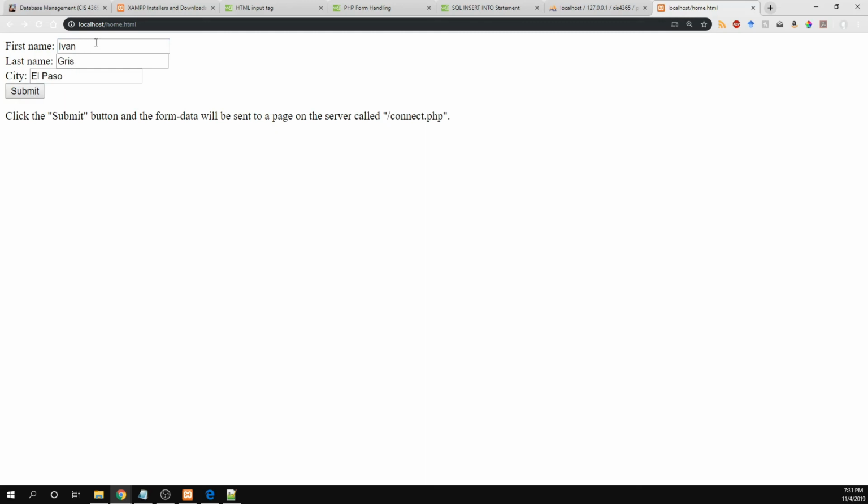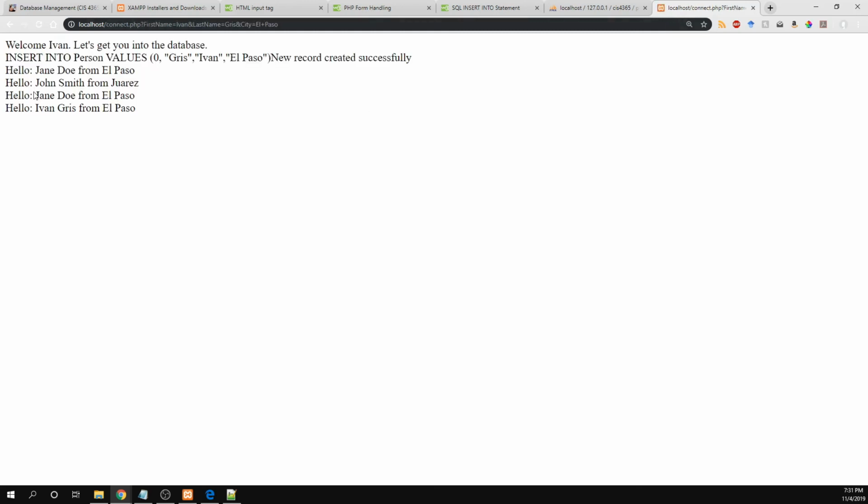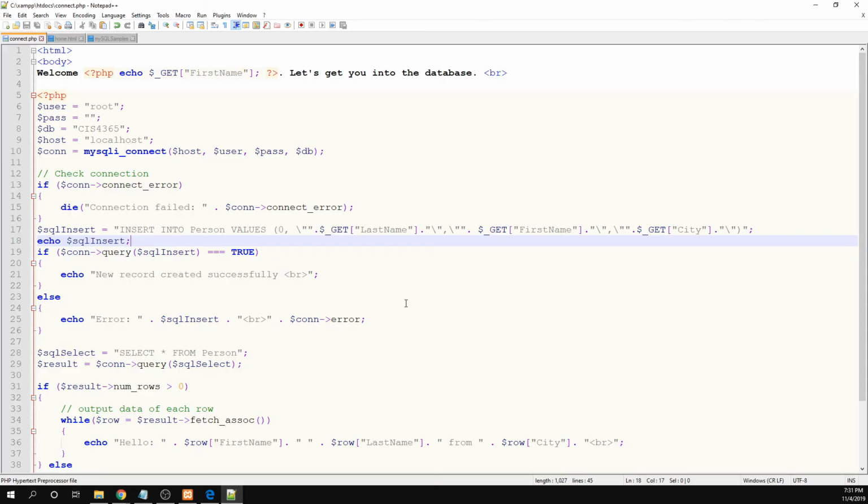I'm going to click submit. This is from home HTML, the form. And then, welcome Ivan, let's get you into the database. Then the echo is I am printing the query. It should look like this. If it doesn't look like this, then I can easily tell like, oh, I'm missing a quote marks here. It's throwing me an error, something like that. Then it tells me new record created successfully, which means we arrived here, right?